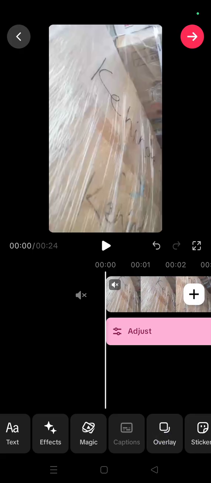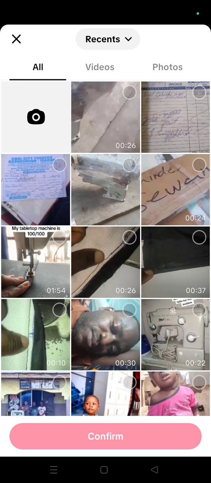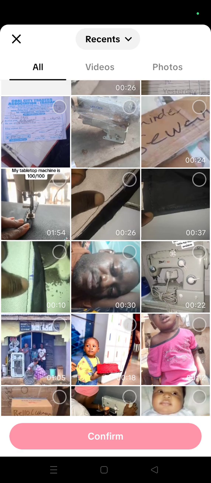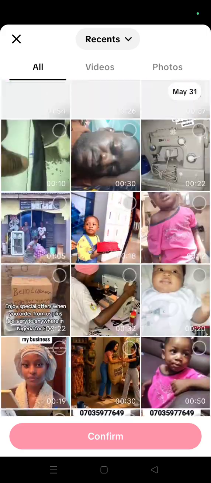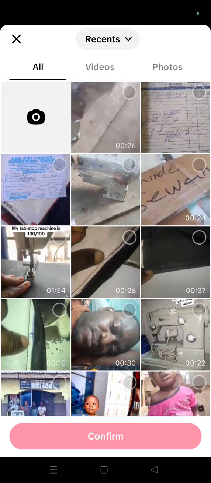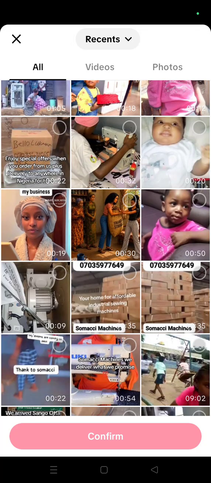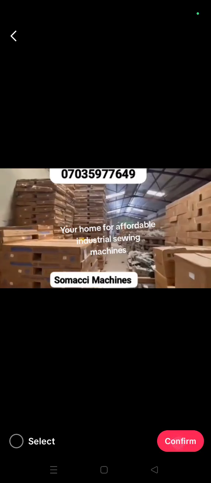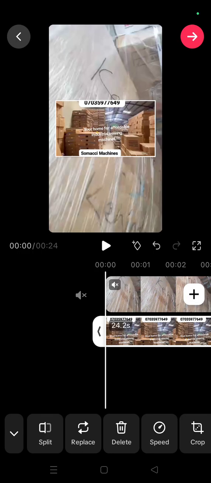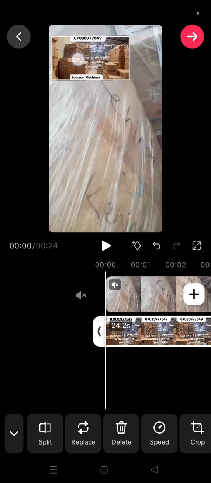And then overlay. Overlay is adding another picture. You want to add a picture, or another video that will cover it. That's overlay. Maybe you want to explain something else. So this is using two videos. This is the main video, maybe your head talking video, and you want to show something that you are referring to.